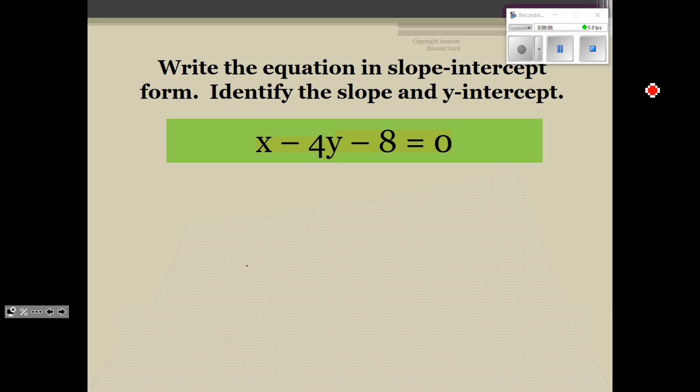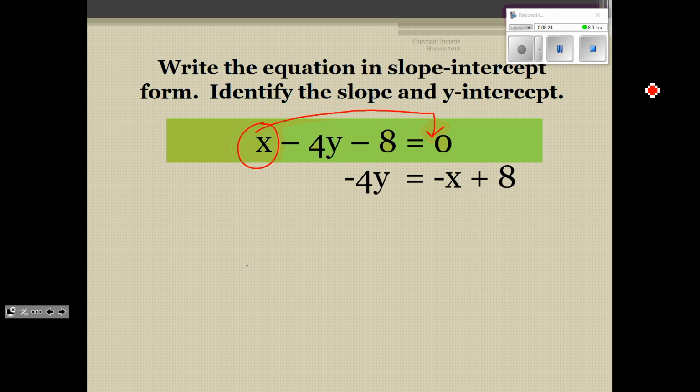Okay, in this equation again, we want to get it in slope-intercept form. So we want the y by itself on the left side of the equation. So first we want to move the x term over here and put it right after the equal sign. If we do that, we would simply have negative 4y left on the left side. The x becomes negative because we have to subtract x on both sides. And I also moved the 8 to the other side of the equation. I did both in the same step, and you can do that as well.